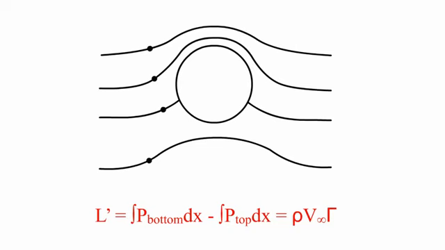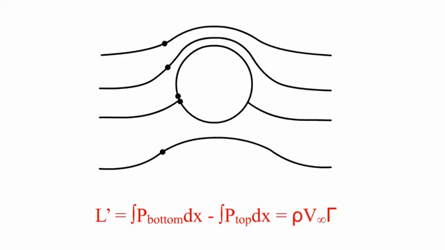The airfoils are shaped in such a way that the velocity is faster over the top surface than it is over the bottom surface of the airfoil. And a higher velocity results in a lower pressure, so that the pressure on the top is lower than the pressure on the bottom, and therefore a net pressure force pushes the wing upward.